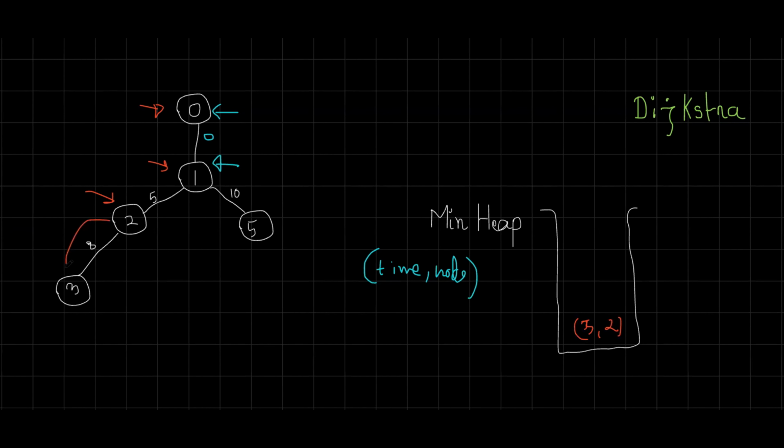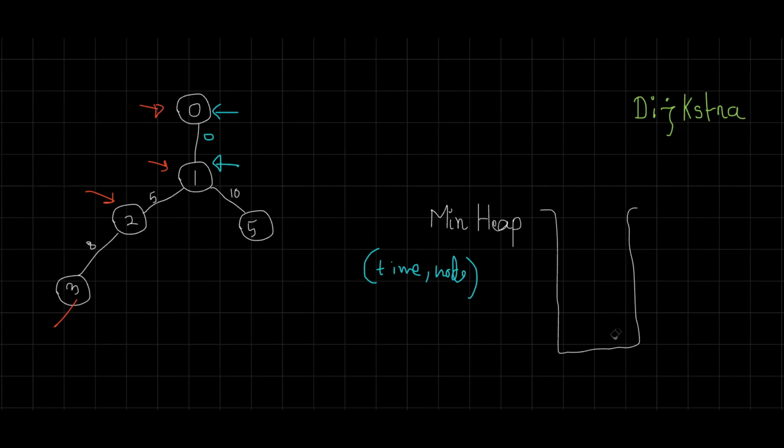So from 2, we can reach to the element 3 or node 3 because the child time, which is 8, is greater than 5. Now, let's erase this 5 and 2 first and insert 8 and 3 here. Now, for the node 3, which is the top element of the min heap, it does not have any children. So we have to simply remove it.